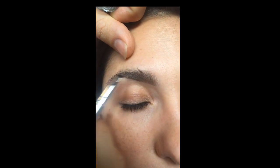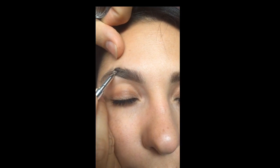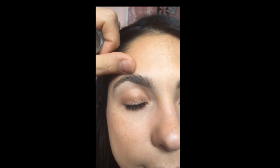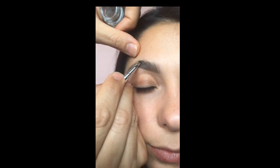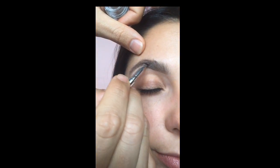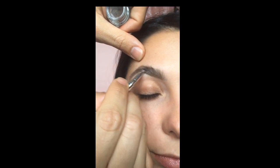Ta-da! And then I'll add a little bit more because you want to give it a little bit more definition. We need some definition along the top because I don't know if you guys were with us in the beginning, but you could see the beginning portion, this brow's a little bit lower than the other one, so I'm actually going to apply it to the skin. And that's the great thing about Cabral is that you can sculpt any brow you want. It has that unique ability to really build and look natural at the same time.